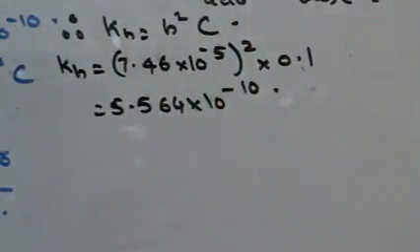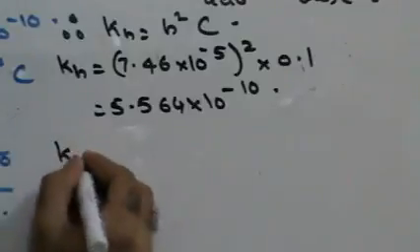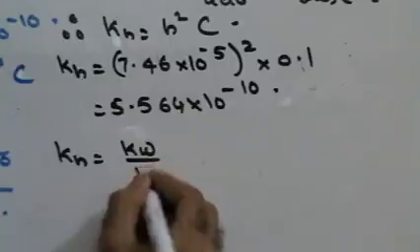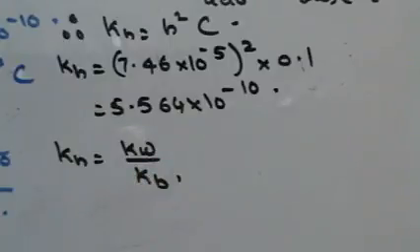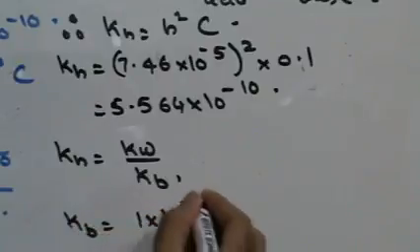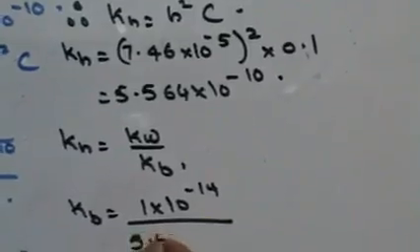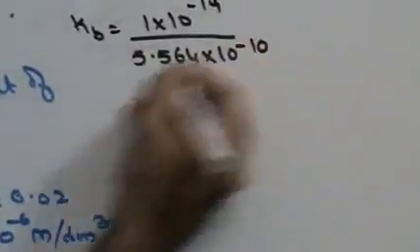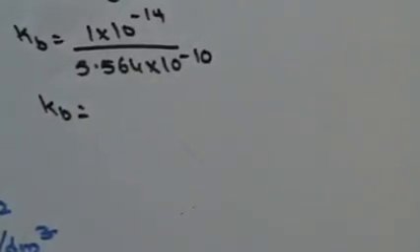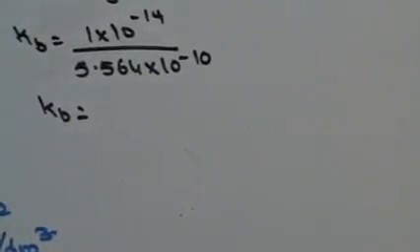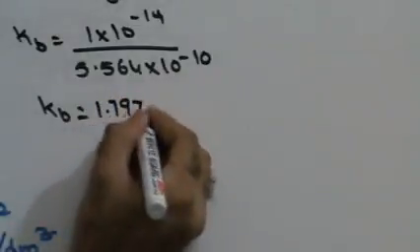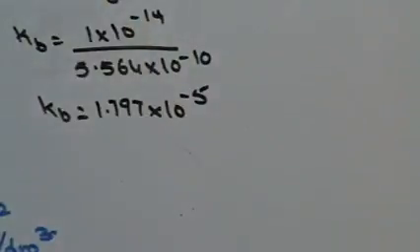That's my hydrolysis constant. Once I have my hydrolysis constant, then I can say Kh is equal to Kw upon Kb, weak base. Kh I know, Kw I know, I can find out Kb. Kb is going to be 1 into 10 raised to minus 14 upon 5.564 into 10 raised to minus 10. You will get your value of Kb to be 1.797 into 10 raised to minus 5. So we found out Kb also. These were the two things they had asked you to find out: hydrolysis constant and dissociation constant. Right? Take the next one, please.